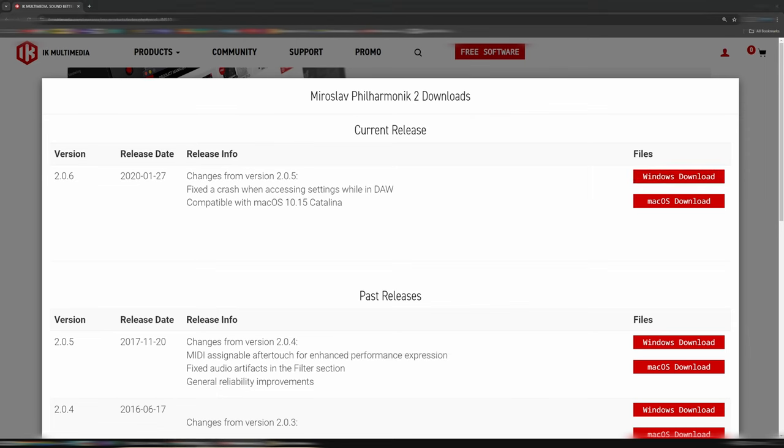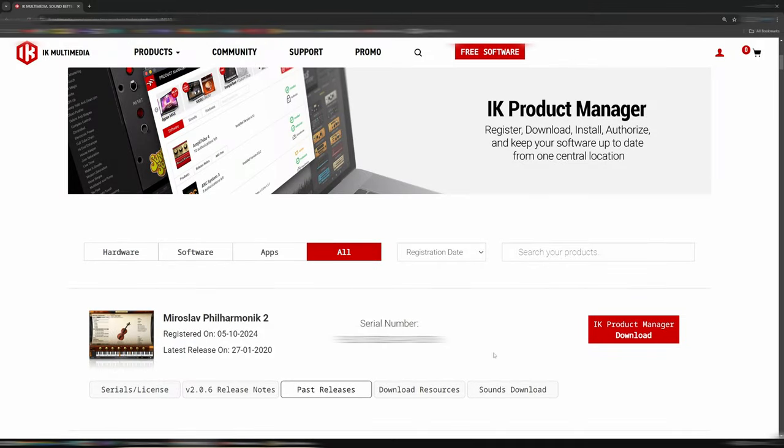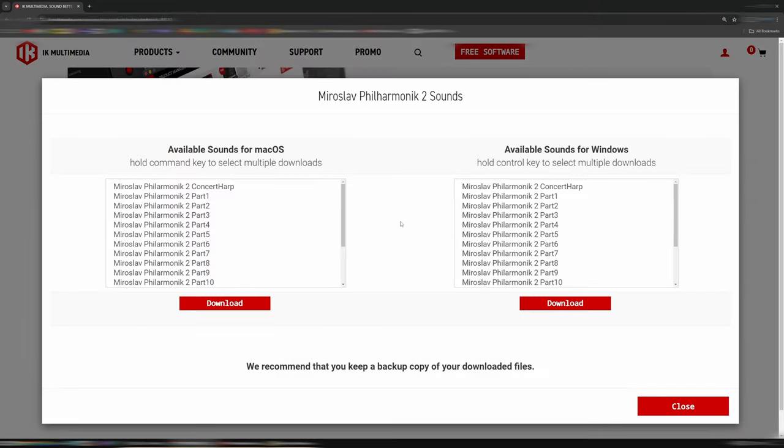Now the next thing you want to do, basically the final step, go back to the My Products page, and then we go to the Sounds download. And on this page is where we have the 60 gig of sounds that you need. So on the left is Mac, on the right is Windows. You can only do 10 at a time. So just select them all, as I said, 10 at a time or whatever you're feeling confident with, and then download. And as I said, because it's 60 gig, you may need to come back after a little while.